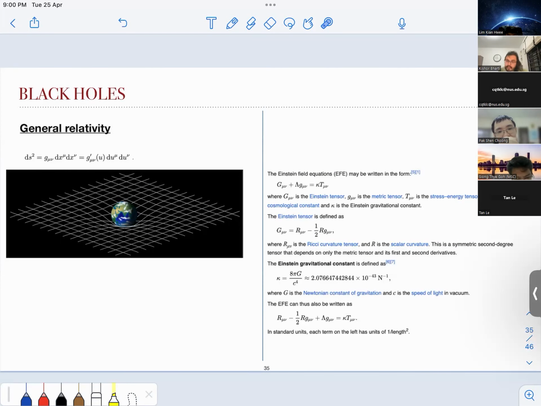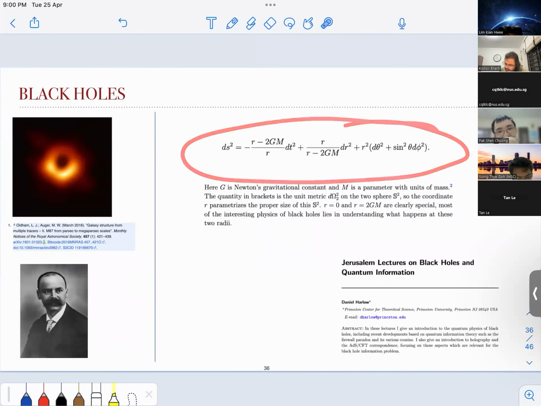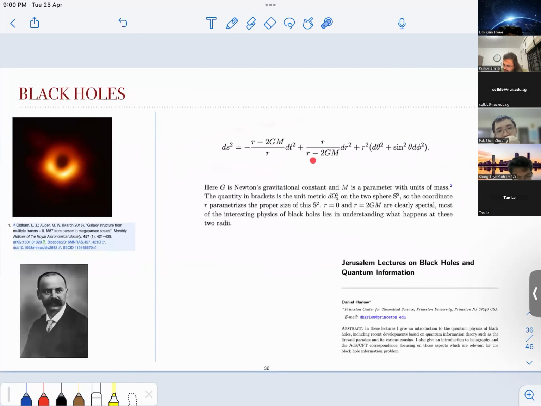If you solve it for very massive objects which are spherically symmetric, you get this solution. And you can see that there are two problems with it: the first is at r equal to 2GM, and the other is at r equal to 0. Here we have taken c equal to 1. Normally when physicists are doing calculations, they take c equal to 1; we do not carry all the c's along. So there are two problems, one at r equal to 0 and the other at r equal to 2GM.